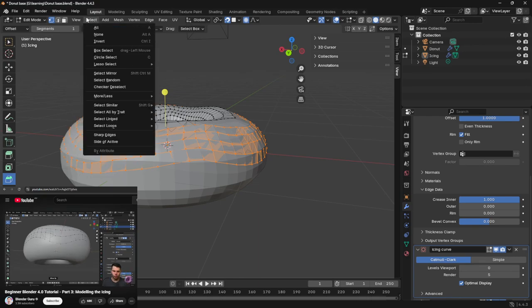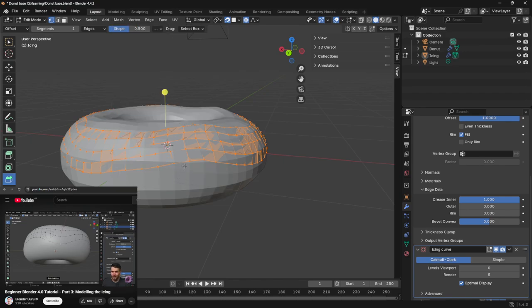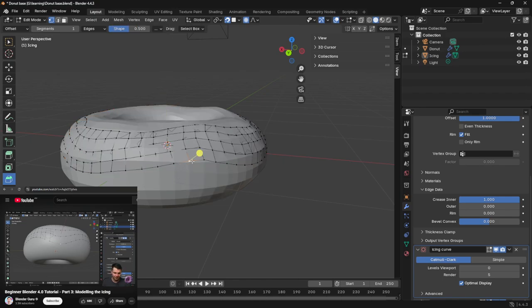So we need to extrude. So if I select this vertex and then the one next to it by holding down Shift, I don't think I mentioned it, but yeah, if you want to select two things at once, it's Shift select. Anyways, so if we select two vertices like that, we want to extrude it downward by hitting E.